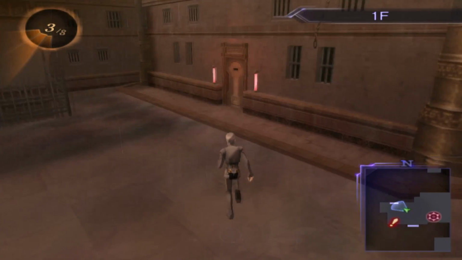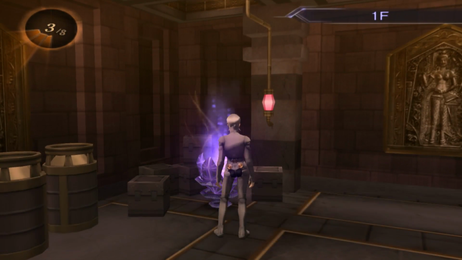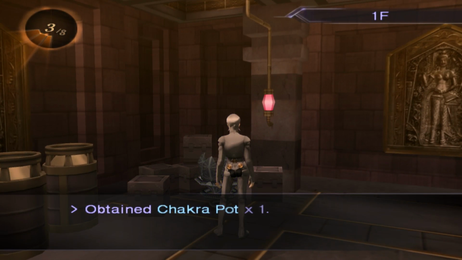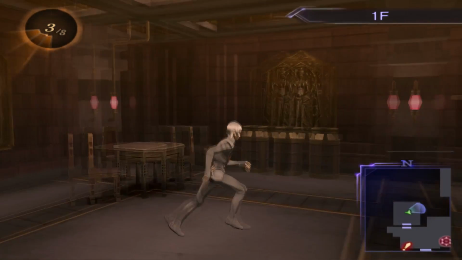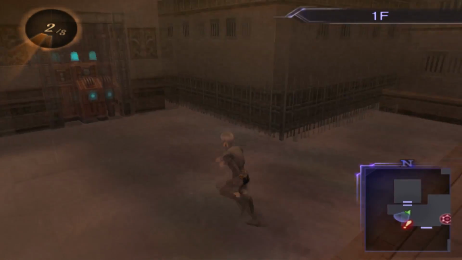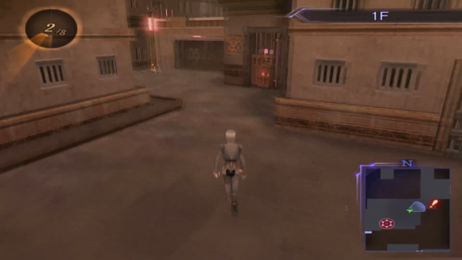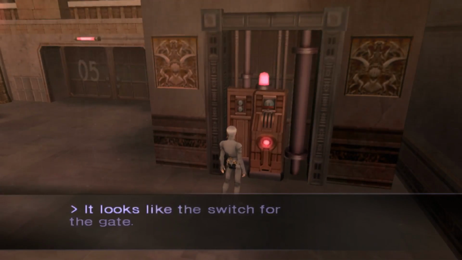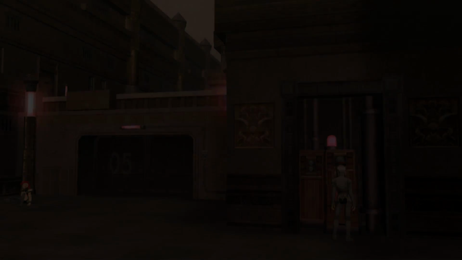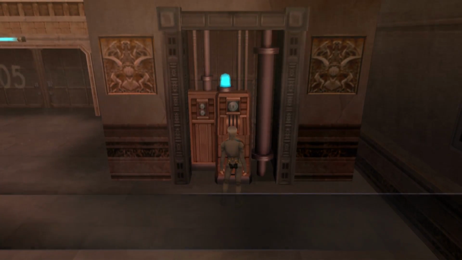And we're going to explore these other areas really quick. Come over here, get interrupted by amp. Nope, no random encounter. Hey, purple stuff. Touch it. Yeah, chakra pot. Anything else? Nope. We got a chakra pot for your soul. This gate leads back to the older area, which I believe is a healing point, right? But I don't think we need to be healed. Gate 5 unlocked.